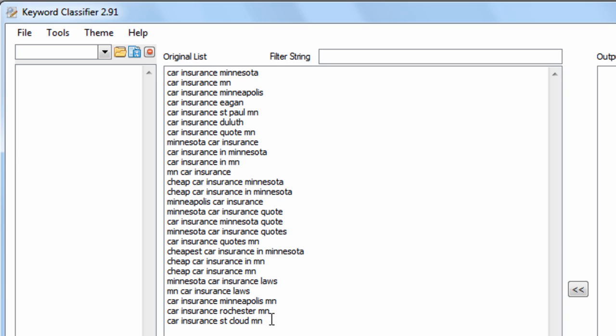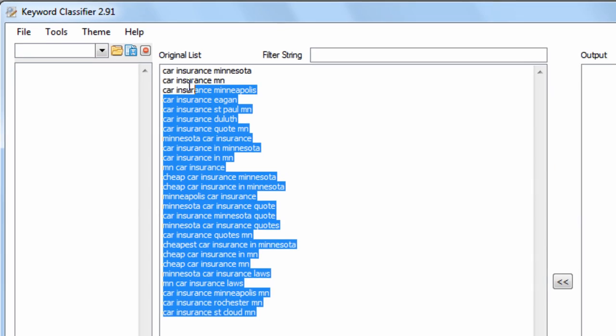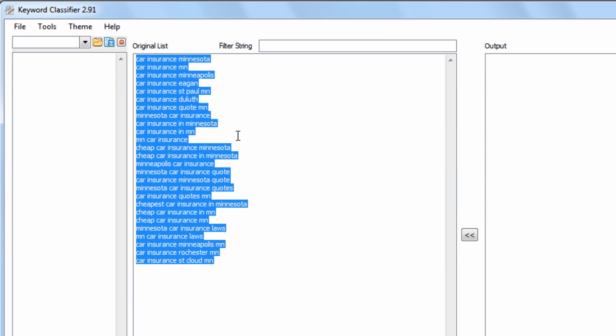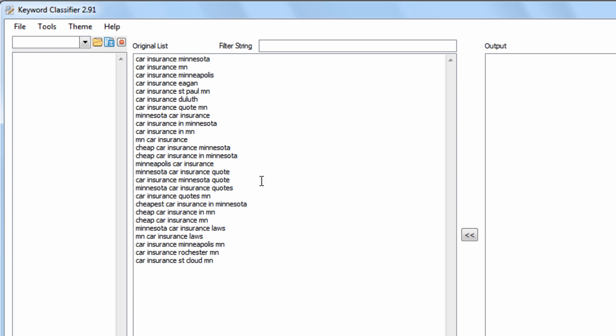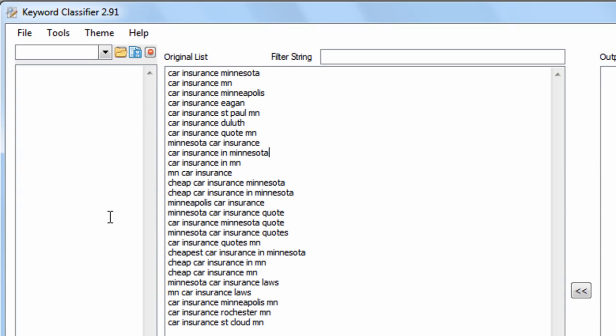You can use this tool to strip out or remove all geo-targeted intent from your keyword list. You can also remove all brand names from your keyword lists. And let me just show you how this works. We have an extremely small keyword list here for demonstration purposes. Oftentimes I'll use this program with thousands of keywords in here and then turn these keywords into templatized lists. But let's just say for argument's sake, we want to remove all geo-targeted intent from these keywords.